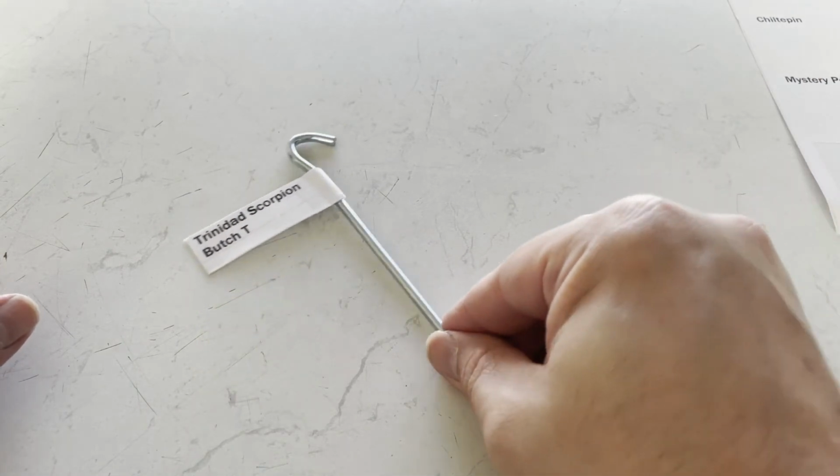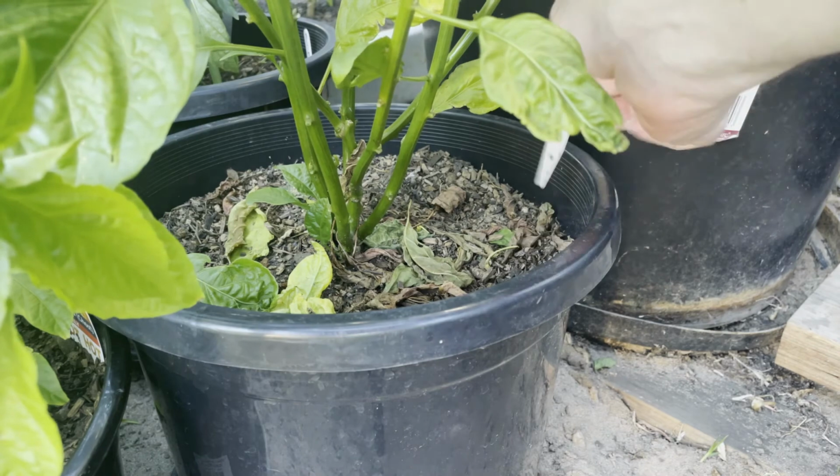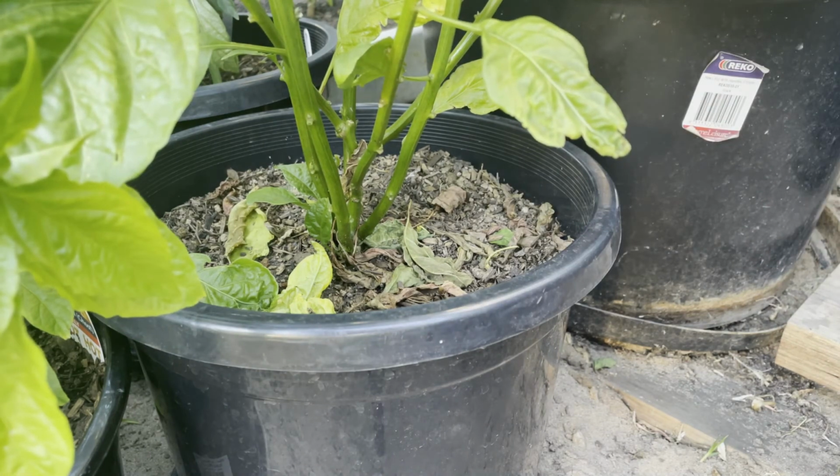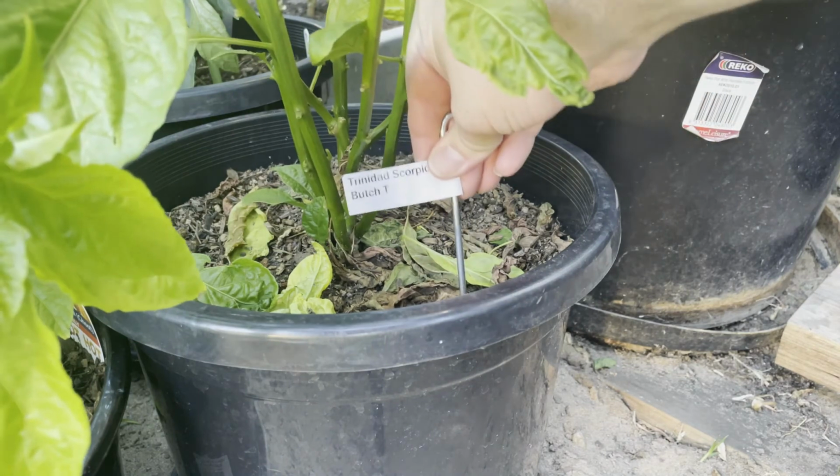And that's our tag done. All that's left to do is remove the old tag from the pot and replace it with the new one. This worked out really cheap, and I'm happy with the result.